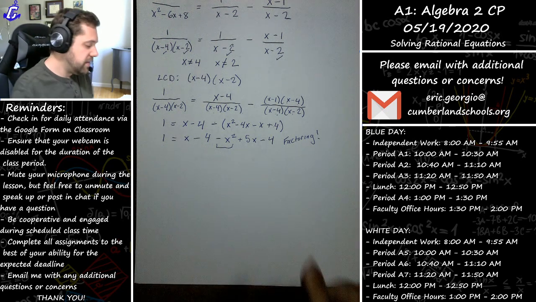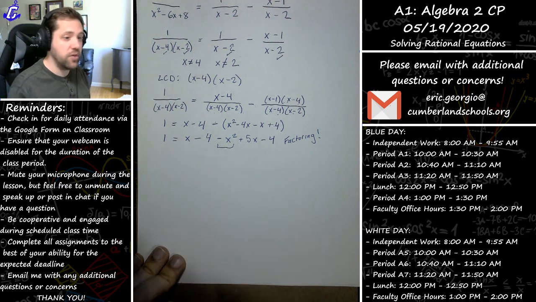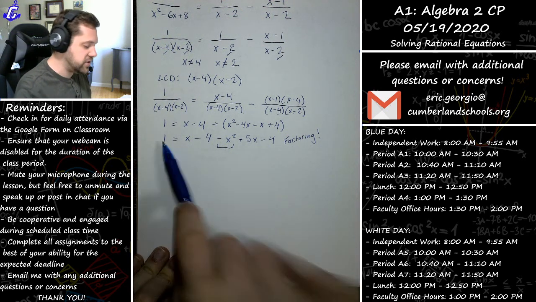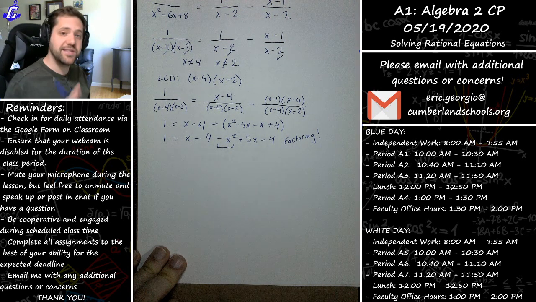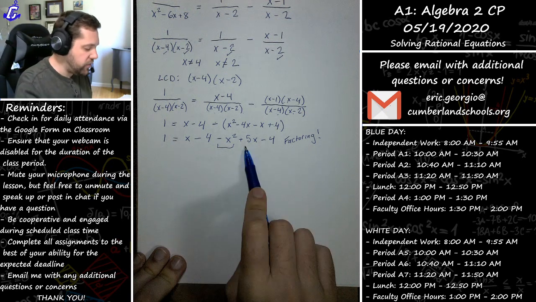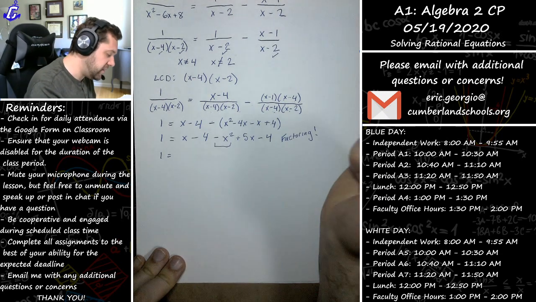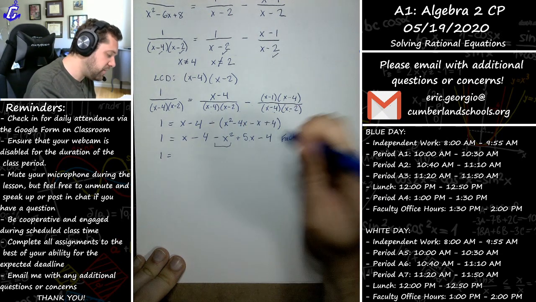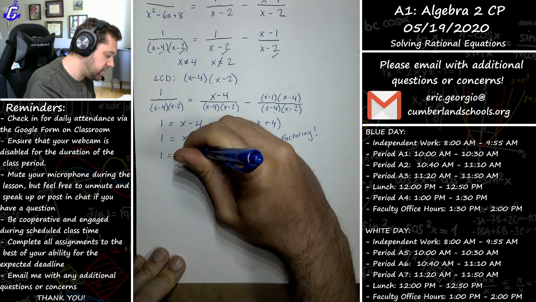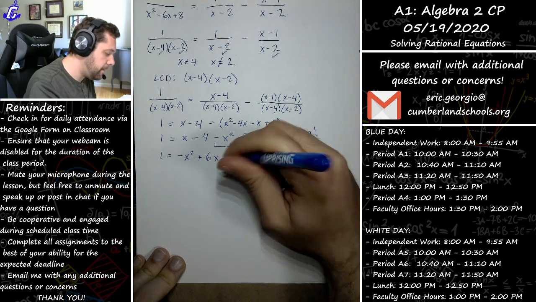If possible, let's try to convert everything over to this left side. Even though you might be like, oh, there's a lot of stuff on the right, let's just move everything. Since x squared has a negative leading coefficient, it's more beneficial to try to move everything to the left. So that's exactly what we're going to do. First, we're going to combine some like terms, so that's a little easier. x plus 5x is 6x, so I have my negative x squared plus 6x minus 4 minus 4 minus 8.